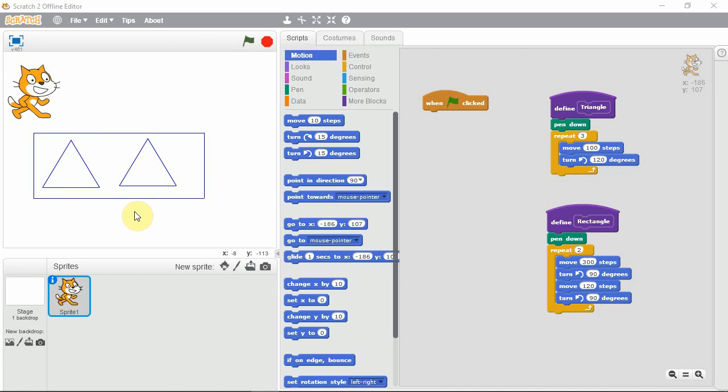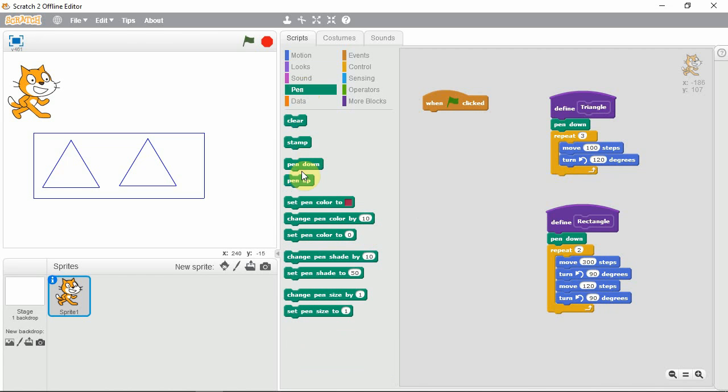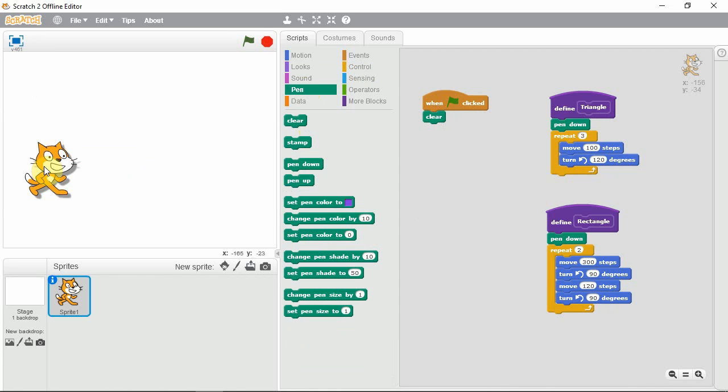But what we want to do is create a program that will draw this by adding the instructions over here. So today's activity is we're going to look at drawing this shape by starting with the instructions over here. So let's first have a look and clear our screen. Okay, so we have it clear. Now we're going to start off somewhere around here.